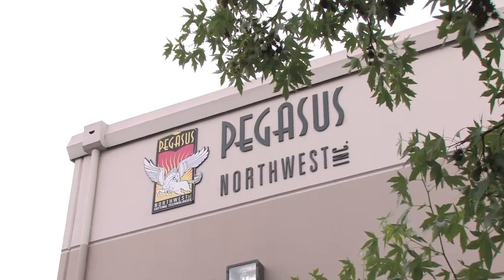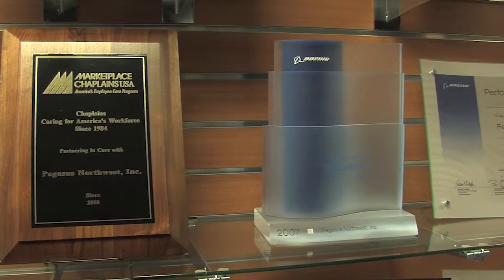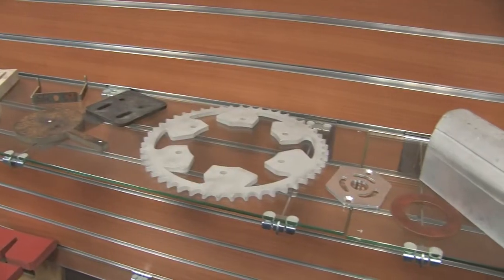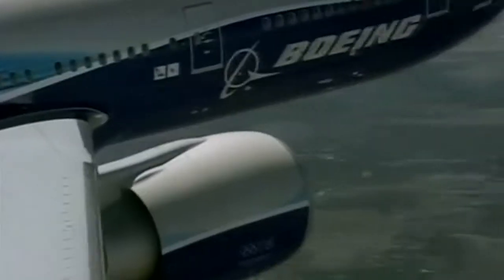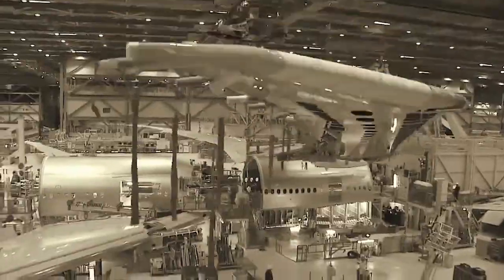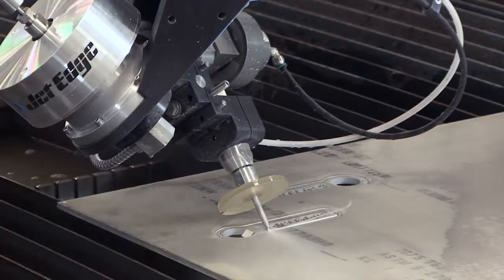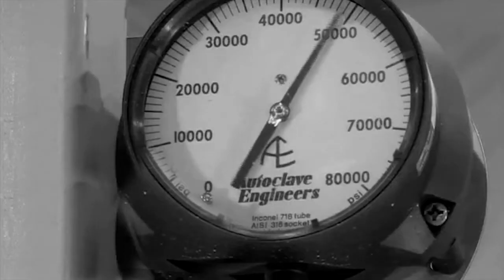Pegasus Northwest of Kent, WA is an AS-9100 certified water jet shop known for its tight tolerances and quick turnarounds. As a Boeing supplier, Pegasus must maintain the highest precision and accuracy standards. Boeing has confidence in Pegasus with our JetEdge equipment, knowing we can produce a quality part every time. The JetEdge systems here have unique features — my personal favorite is the Main-Z and Sub-Z motors, which allow us to control our nozzles individually, and we have the capability to tilt our heads and pre-drill a hole. We are very pleased with our JetEdge machines. That's why we have five of them.